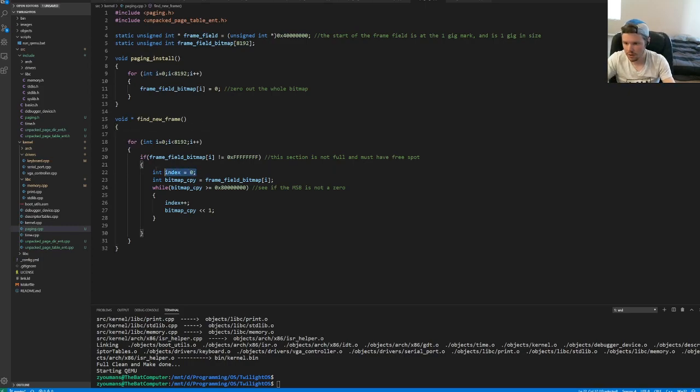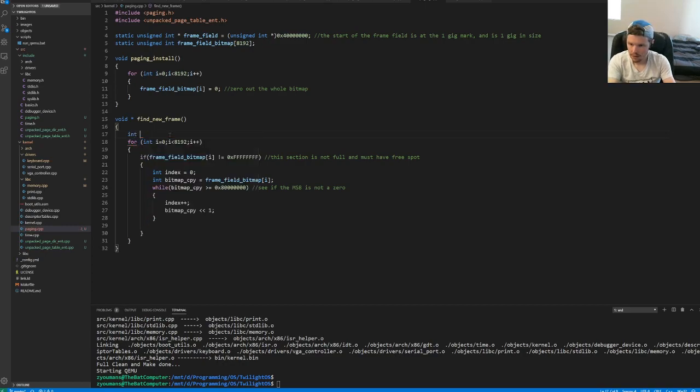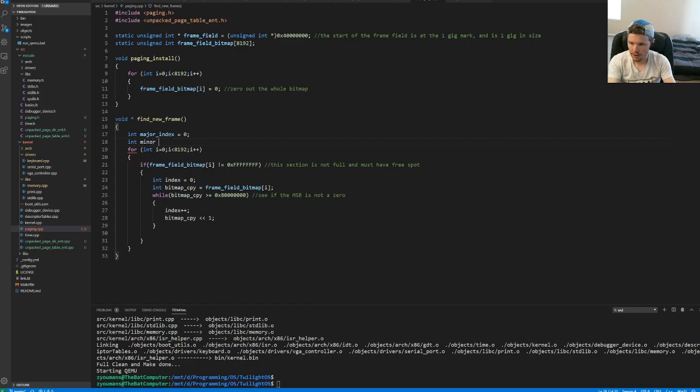Let's move these out here. Major index equals 0. Int minor index equals 0. So the major index would be kept track of by I, how many integers we've jumped across, and the minor index will be how many bits into that int exactly it is.